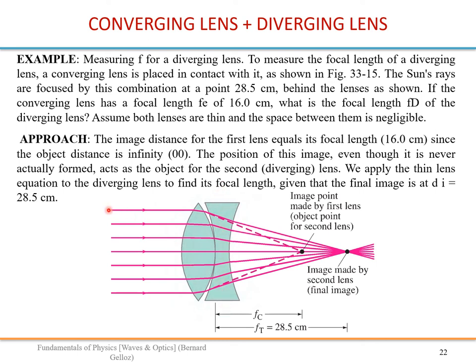The solid rays here are the real rays, so the object is at infinity here. And it comes like this, so it is bent a little bit by this one, bent away from normal. It is bent, so diverging compared to this one, a bit diverging because of the diverging lens. And your image is here, formed by the two lenses.